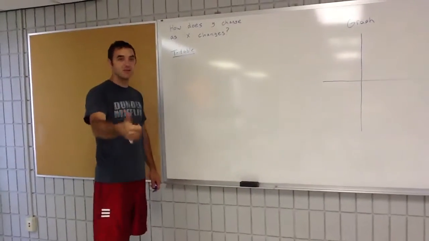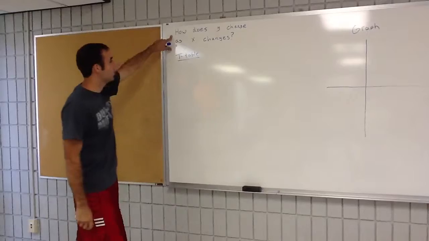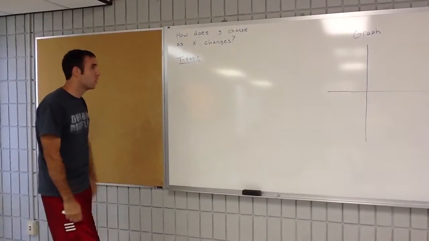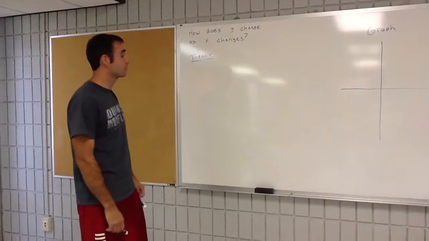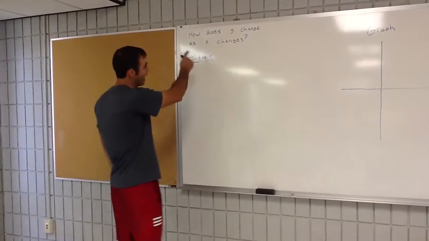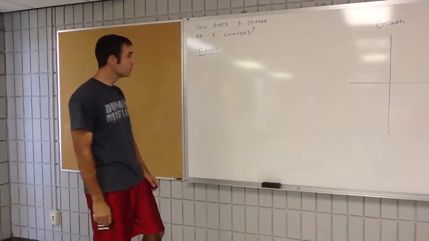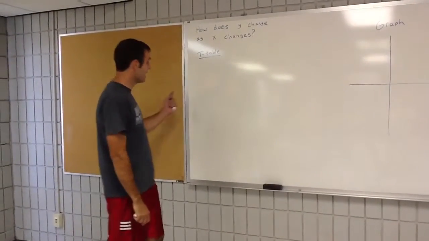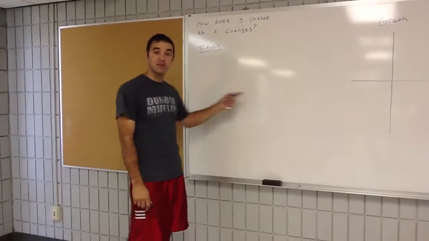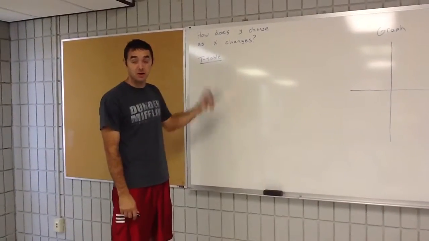Okay, 7th graders, in this lesson, I'm wanting to show you a question that pops up a lot. There's 3 different ways that they'll ask it, but it's how does y change as x changes? So whenever x gets bigger or gets smaller, what happens to the value of y? Does it get bigger or get smaller?